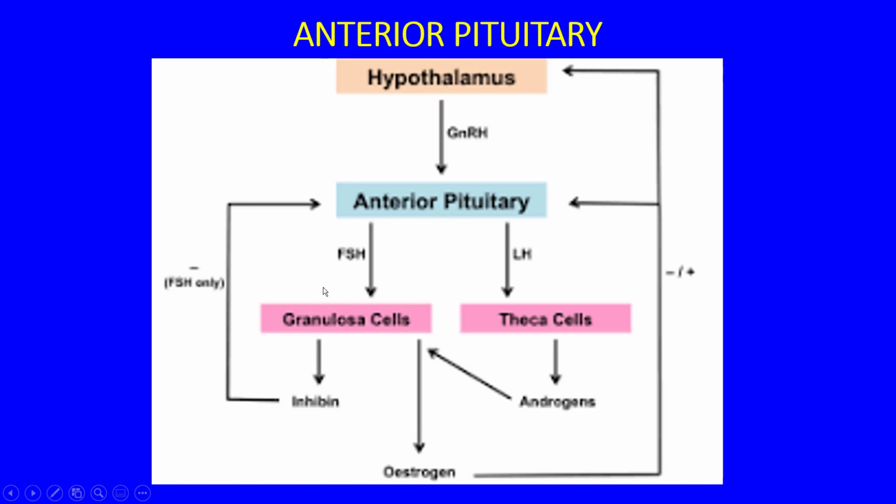Now, here you see this. What are the granulosa and thecal cells? These are the cells that are involved in the formation of the egg cell. FSH will work on granulosa cells, which ends up producing inhibin, which will feed back to the anterior pituitary, and estrogen. With the thecal cells, LH runs those, which leads to the production of androgens, which are then converted to estrogen. Estrogen has the dual pathways of negative feedback working on both the anterior pituitary and hypothalamus.